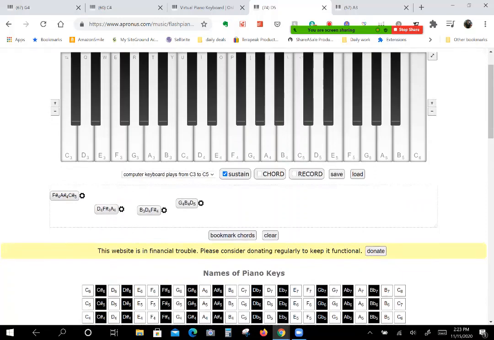So what I'm going to do is create an inversion. All an inversion is, is that you keep the chords the same, but you change the root. So instead of the root being the G, I'm going to make the root the A. I think I did it with A sharp. Did I? Let's see. Maybe I did it like this. No, we'll do it like that.